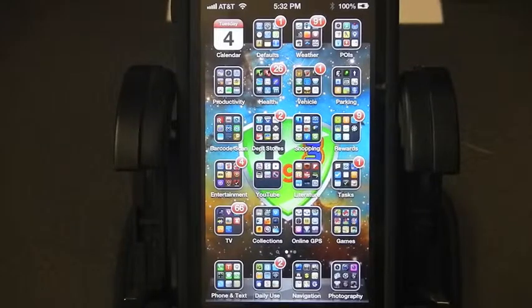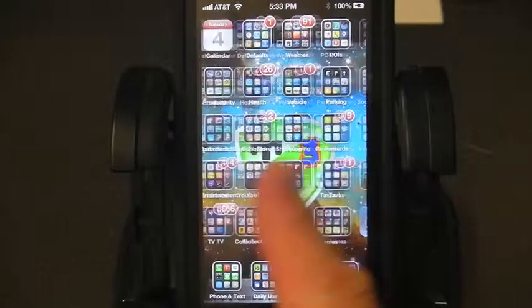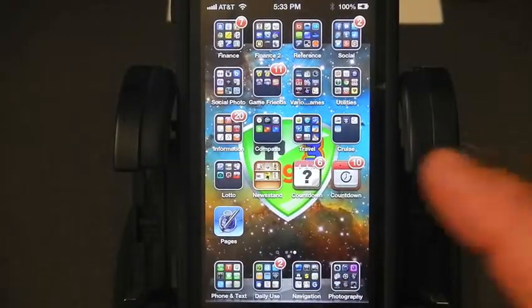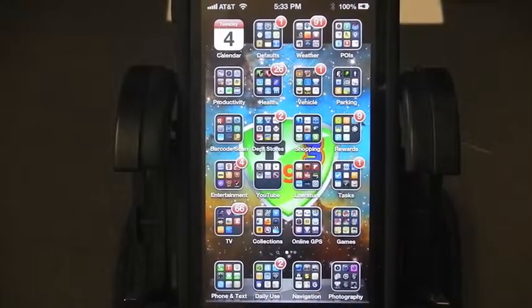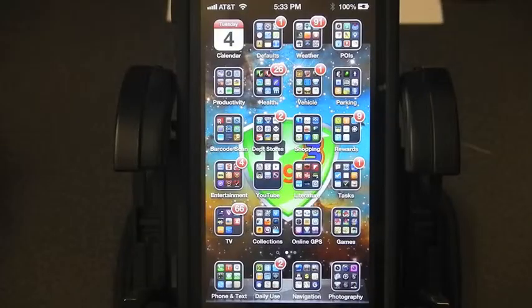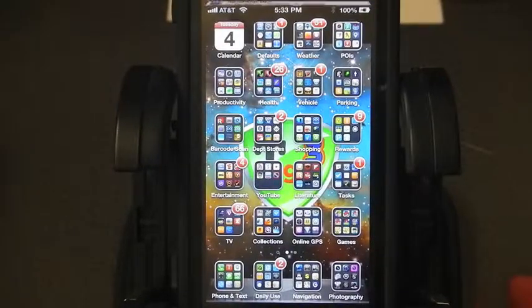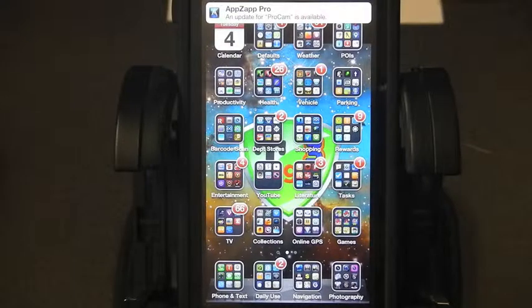Alright, today I'm going to present to you what's on my iPhone. Now, as you can see, I have basically 2 pages full of folders. Currently I'm running about 419 apps, depending on which ones I add and delete. As you can notice, they're all in folders, so I can just scroll between 2 pages and see them all. Today I'm just going to go through what apps I have, and then I'll do a later video on my top 10 and my best apps that I use.